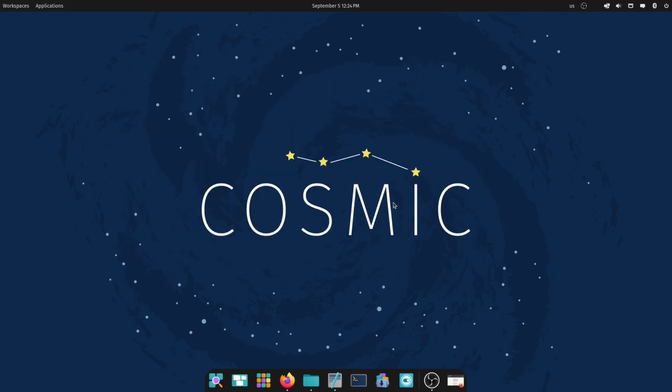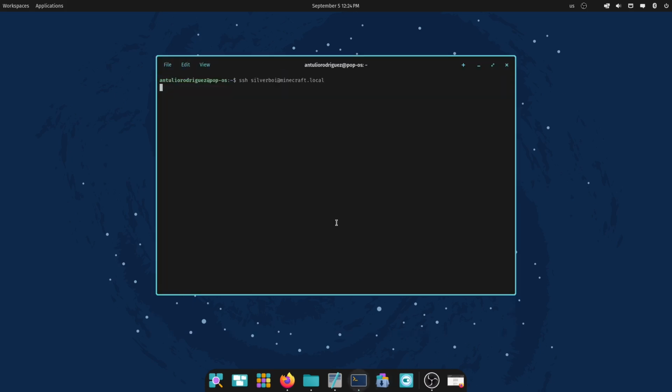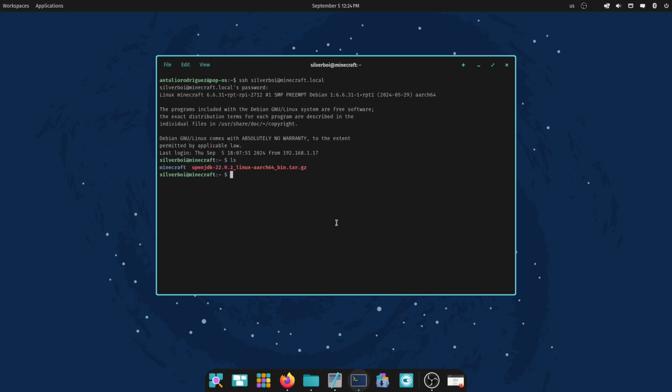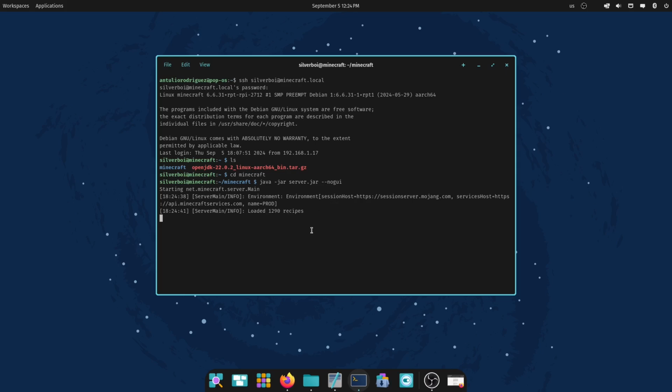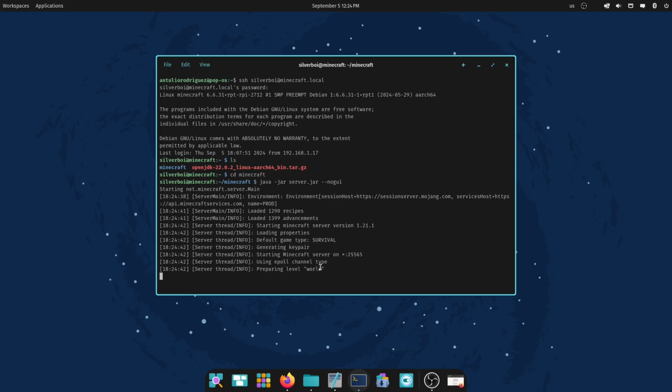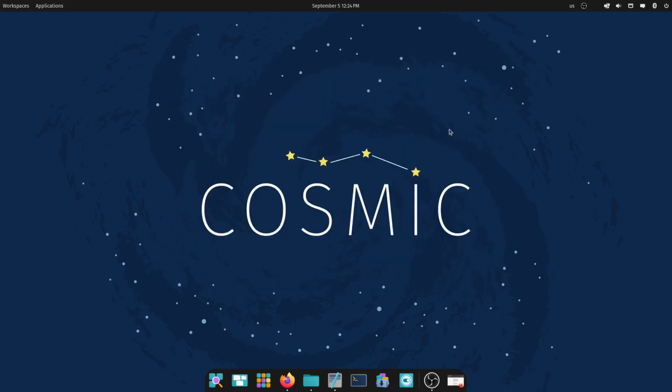It's closed. It's still saved there, so I can always just SSH back to it, use the password, and everything is still there. So I can just cd to minecraft, and it should actually remember all this stuff, and then it'll start doing everything again. So you can always just do it like that as well, and just have it open and SSH through it like that, and just have it kind of as a side monitor, and always be there, and just end it whenever you want your friends to connect to it. But other than that, that's pretty much it. Thank you so much for watching, and see you in the next one.